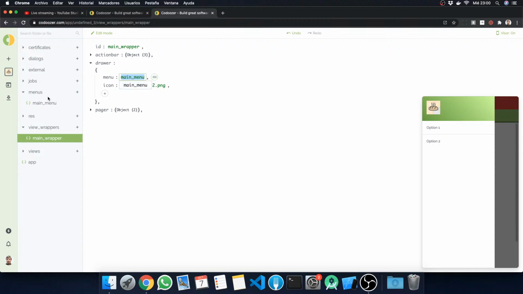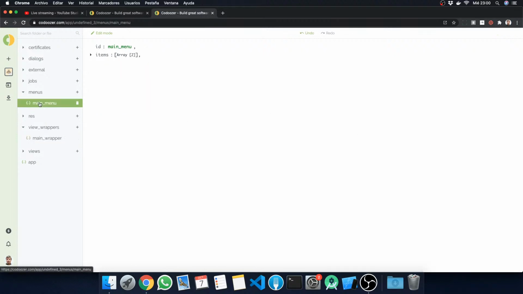You see main menu and main menu, so we have two options. If you go back here to the main menu, this is the definition of our menu. This menu can be used in the drawer side menu, or it can be used in other parts of the app, in a floating menu, things like that. Here in the menus, this is where we define the options of that menu.